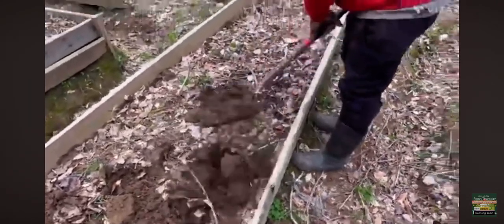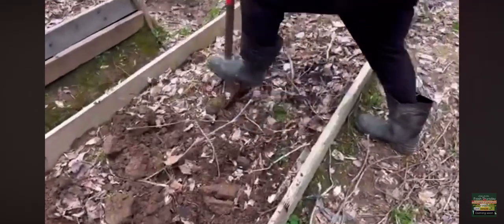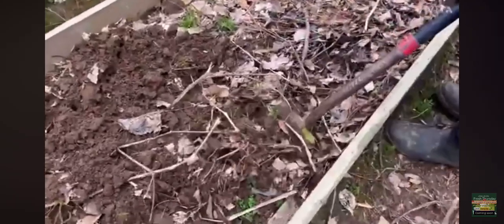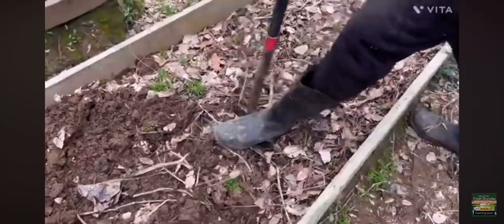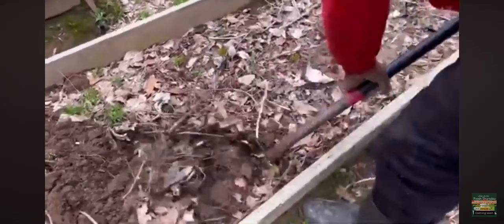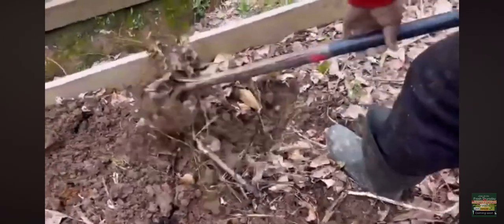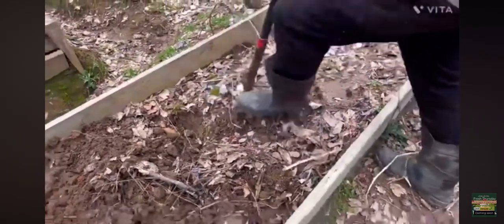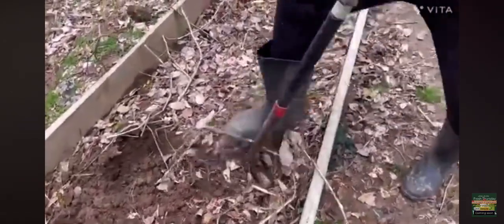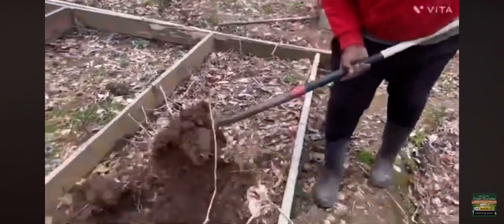What I do now, I come back another day and I start digging the holes to plant what I want to plant. Okay, so I'm mixing everything in. That's all you gotta do. Turn it over. So the dirt is getting on all the leaves and all the sticks, and it helps it to break down even faster.